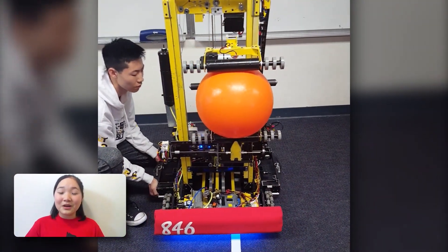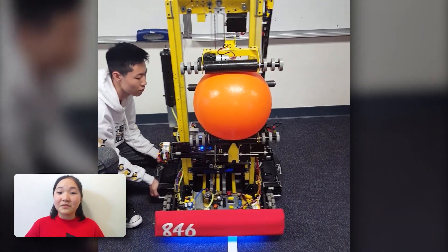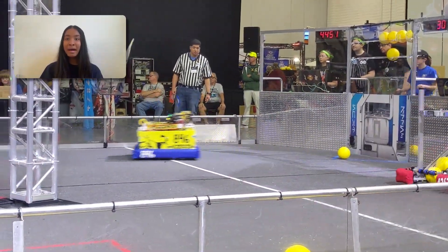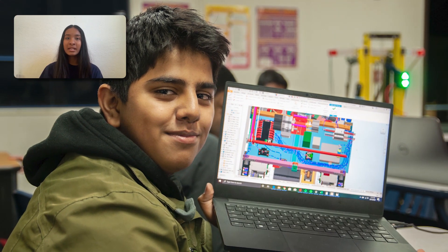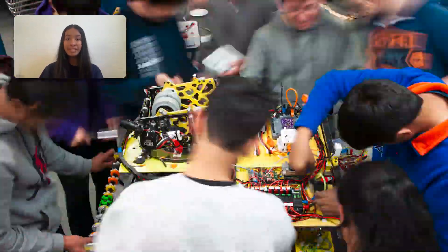We also worked on a really cool project we call the Line Scanner. Similar to a Lego Mindstorms robot, this robot detects a line and moves the top of itself side to side to keep the ball in place. We also need to wire up the robot to deliver power from the battery to the motors. To do this, we model the electrical components on a computer to eliminate any problems before the physical robot is done. Then we can wire up the robot neatly and quickly after the building is complete.